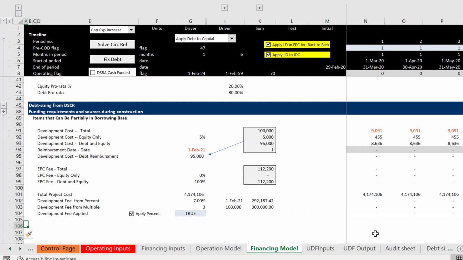Because then we need to put how much of the development fee, and then I'm going to put equity only. And then we'll put development fee that's part of the borrowing base. And I'm gonna call this debt and equity borrowing base up here.